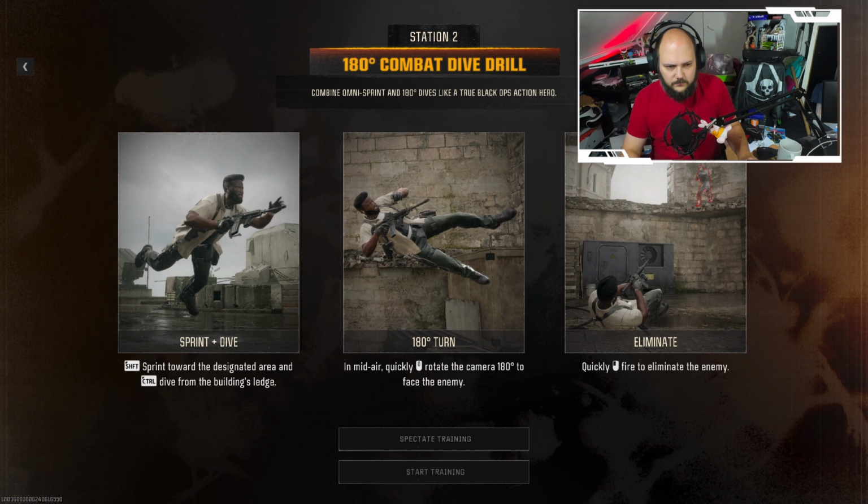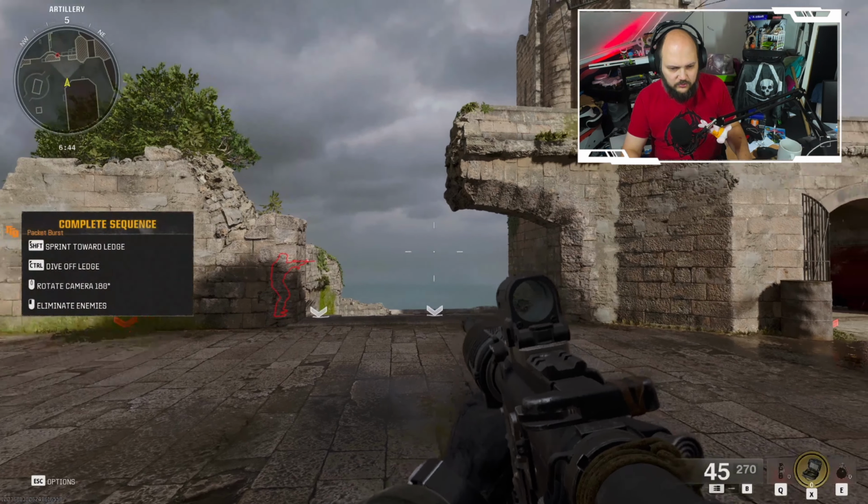Sometimes flashy and effective are the same thing. Sprint towards the designated area, control dive, midair, quickly rotate the camera 180. Alright. Start training.